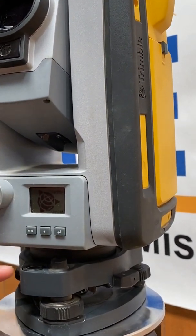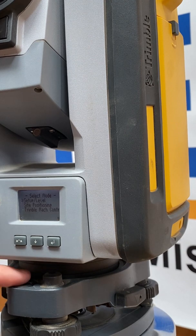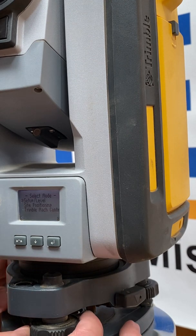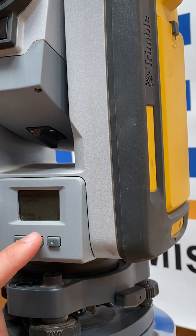While we're waiting on that to power up, I'll show you right here we've got our leveling bubble — our physical one where we can see it. I've actually already taken that and gotten it pretty close to level, which will get us in the right direction when we go to fine tune.